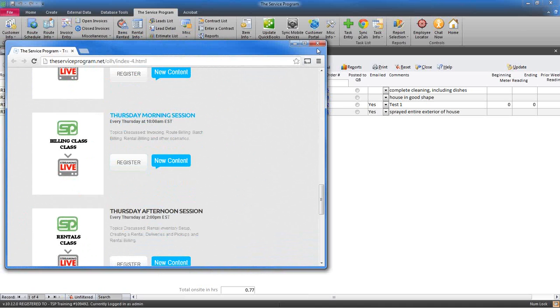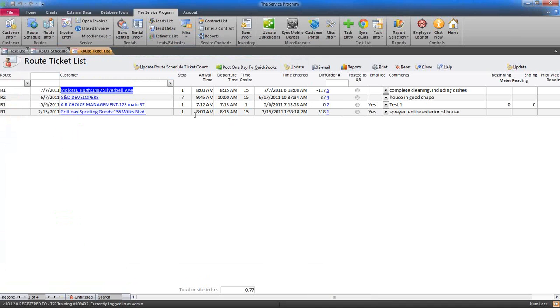Okay, the billing class is Thursday morning at 10 a.m. We'll go through in depth how to set up billing for the route tickets, but what you can do is, since you're getting 1 ticket per service, you have an easy way to generate basically a per service billing, where you could have in a given month maybe 4, 5, 6, 7, 8 different route tickets for 1 customer. Our software can combine each individual ticket into 1 invoice that goes to QuickBooks. So a customer may get 1 QuickBooks invoice with 8 line items on there, each one for, let's say, a $25 service charge, dated with the date of service.